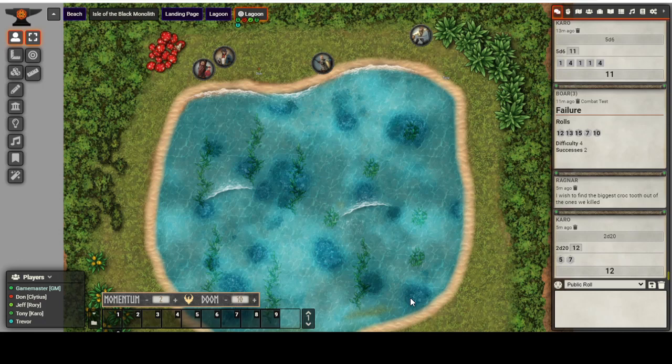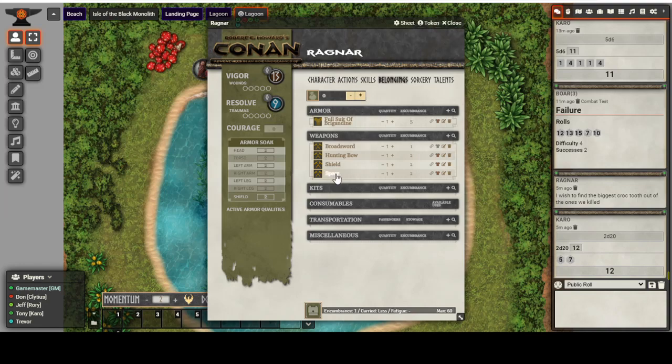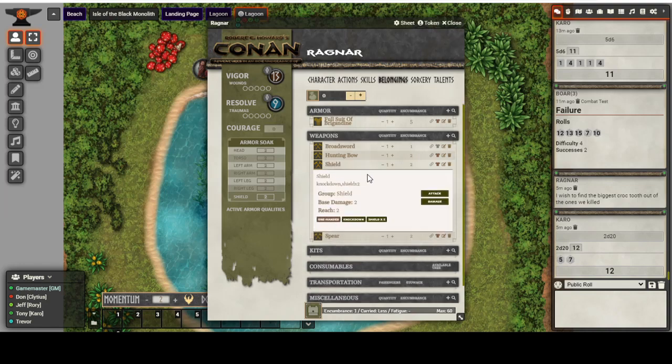You know, the way I saw it, my shield had more sentimental value than my broadsword did, so the shield came with me. Your shield is a weapon. Don't forget. Yeah, you can attack with a shield. Hell yeah, I'll just be a shield warrior. As someone who has bashed someone with a shield before, it totally works. All right. Well, the thing with the shield is shields have knockdown, so if you roll any effects, you can knock your opponent prone. I'm pretty sure there's a talent where you could attack with your shield as an offhand attack and not lose your shield bonus.